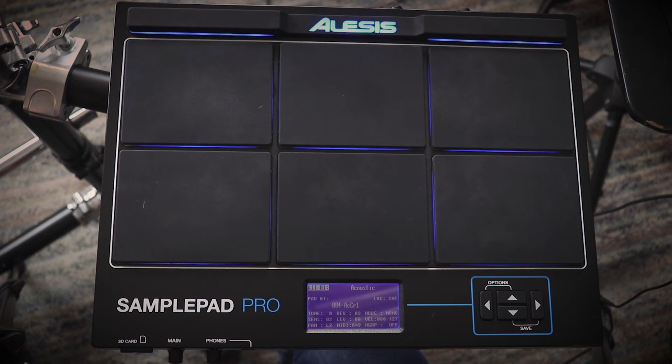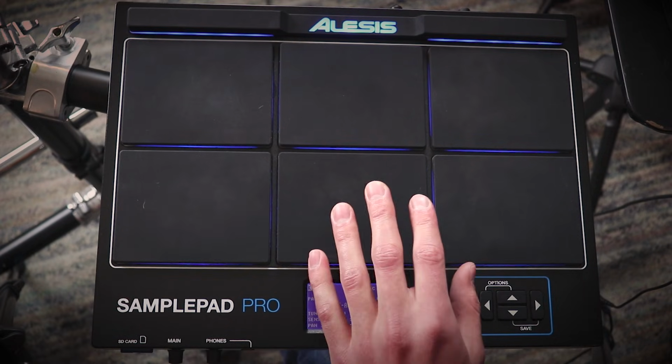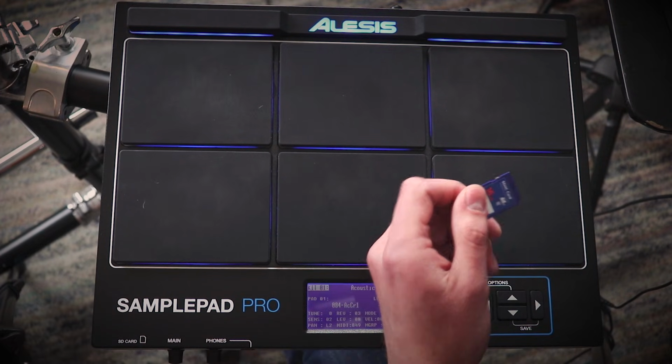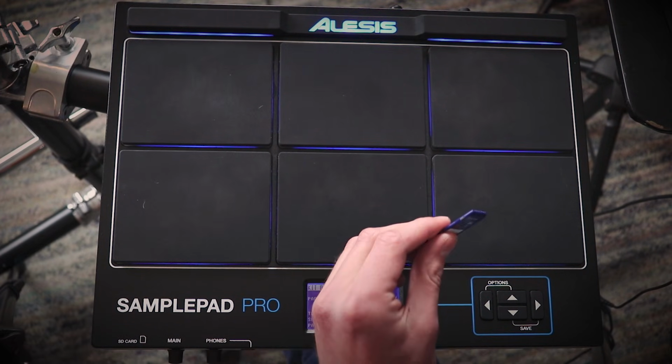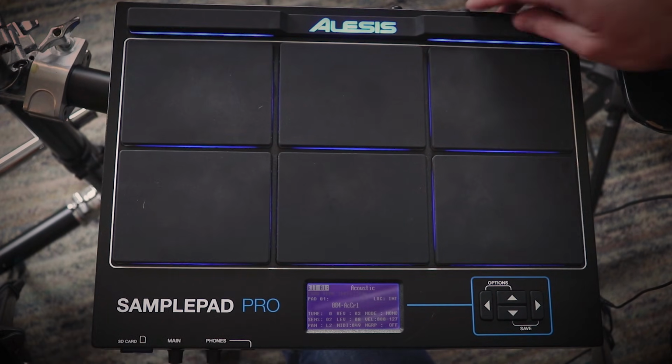Okay, so now that you've got your sample, you've put it through the Alesis converter system so you know it will work with the sample pad. How do you actually get that file to the Alesis sample pad? There's two ways to do this. The first way is just to pop out the SD card and plug it straight into your laptop via a port on the side or maybe an adapter. There's ways to do that. Or you can plug a USB cable from the back right here, going from this to your laptop.